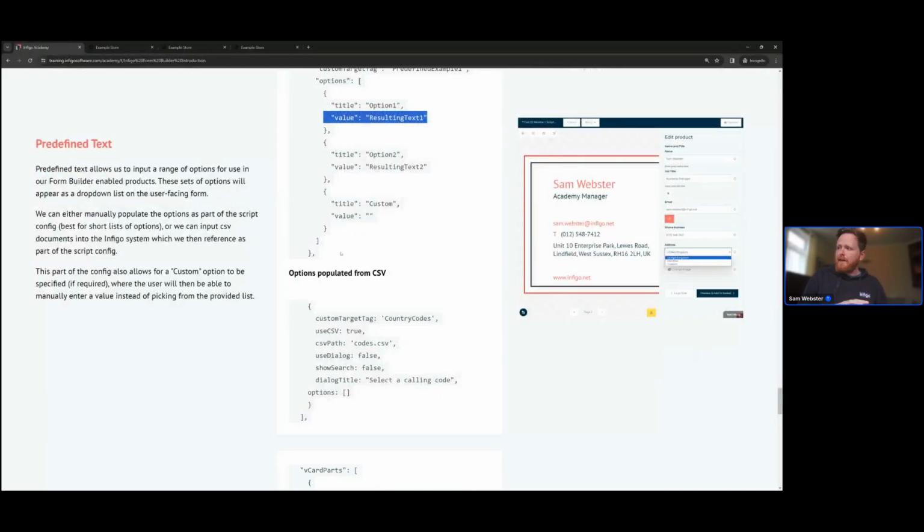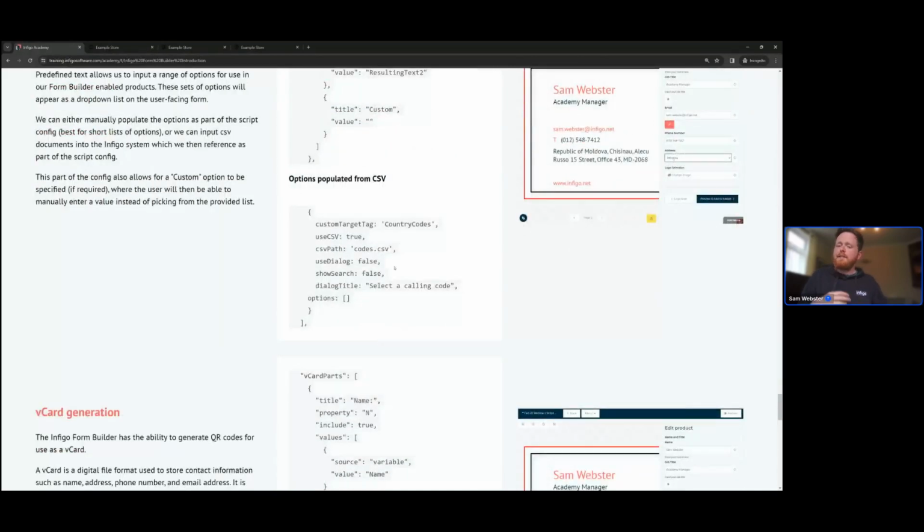The other option that we have available is the ability to populate from CSV. Unfortunately, I've not got an example of this set up at the moment, but hopefully my explanation will suffice. Let's say you've got hundreds of entries, hundreds of addresses, or the example I've got here is country codes for a telephone number. You don't want to manually create a list of all these different entries.